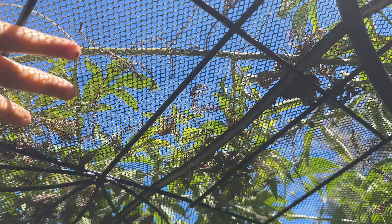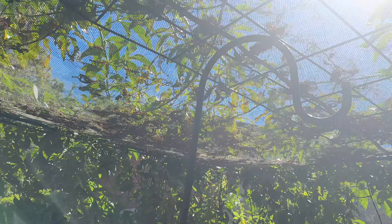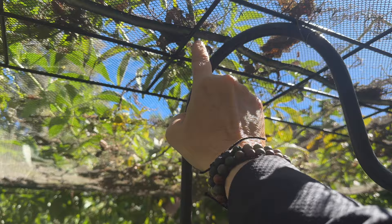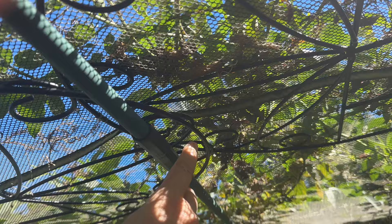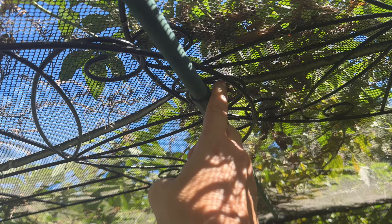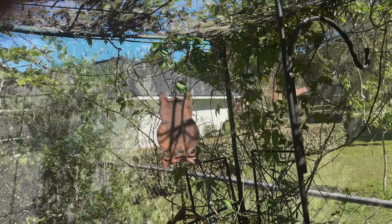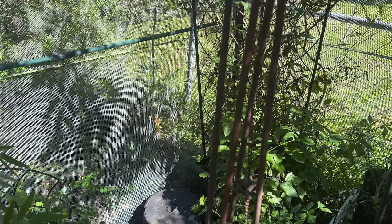I like the width of the trellis and it does a good job giving lots of support to the maypop that's going to be growing up here above. So then I added a shepherd's hook, and you can see the top of the shepherd's hook curves right in between two of the rectangles — the openings in the trellis — and it just holds the whole thing up. So it's now not even touching the center beam. It's got its own shepherd's hook holding it up, and then I hung my rusty owl wind chimes on this one. I love wind chimes, y'all!